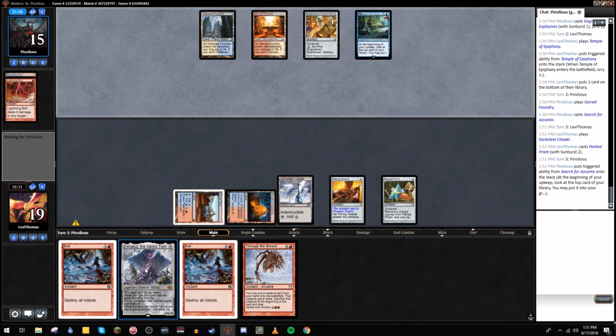Pinolius. I like how the most powerful creature in Magic is just a big jellyfish looking thing.